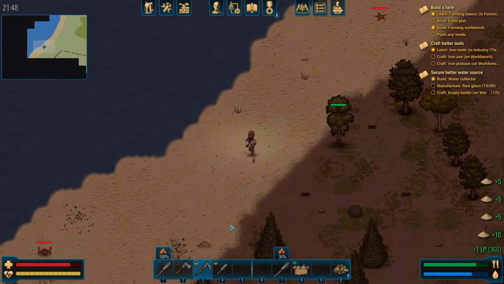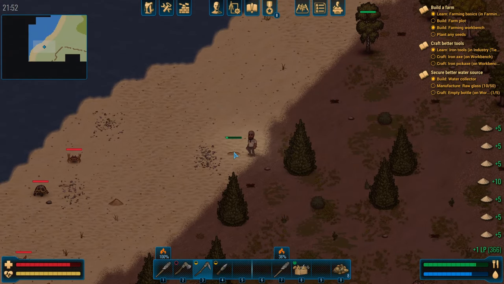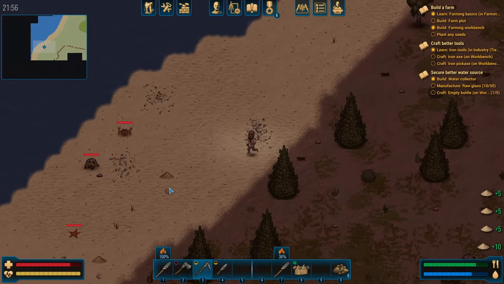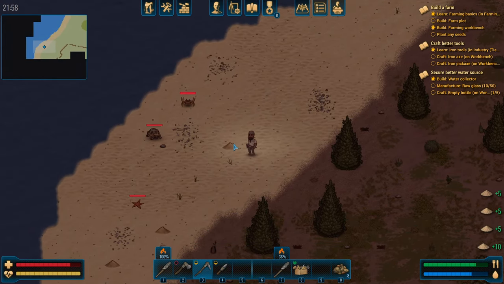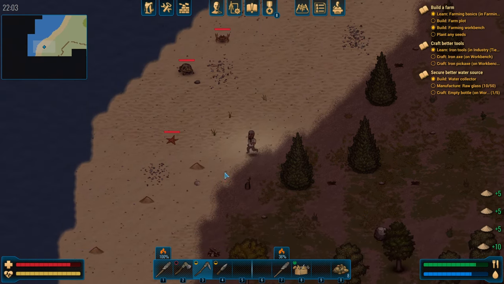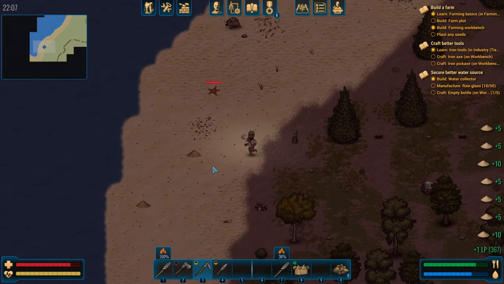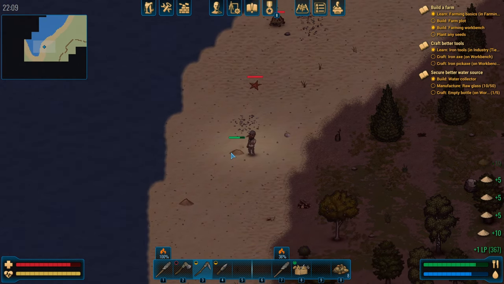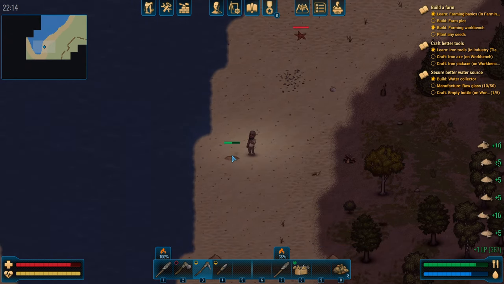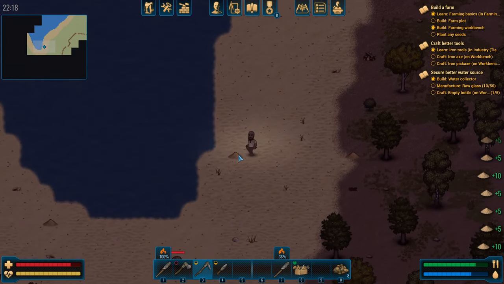Pickaxe looks like it's in decent shape. We can always make another one pretty easy, I think. Let's get a bunch of this sand while we're out here and we can take it back. What is this? Nothing. Okay. I don't know if these resources respawn. Not sure. Food and water look okay. Grab a bunch of sand while we're out here.